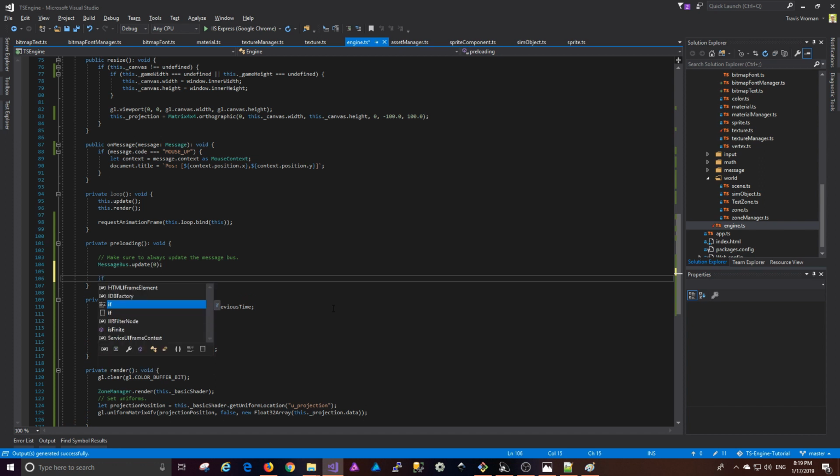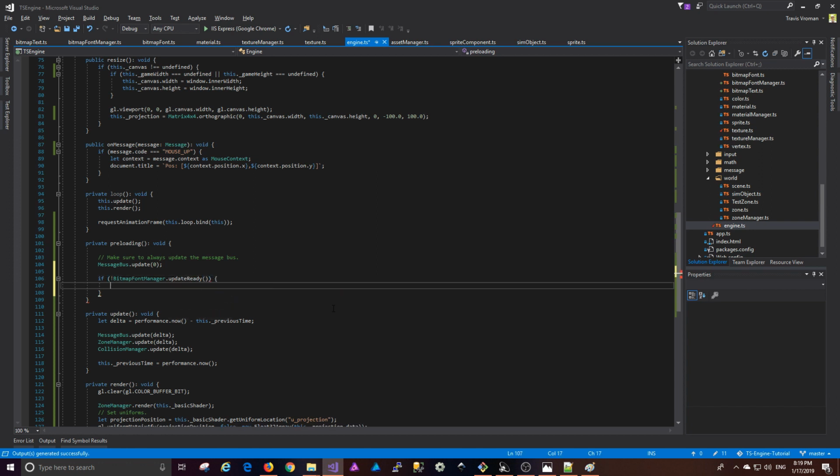And the primary reason for this is we want to say if BitmapFontManager is not update ready, then we want to say requestAnimationFrame, and we're going to say this.preloading.bind(this). So this functions a lot like the loop, but instead it's its own preloading loop that specifically checks to make sure things are loaded.